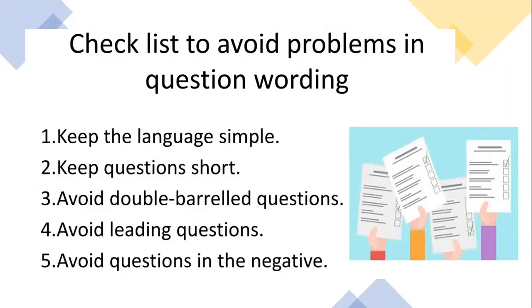Avoid questions in the negative. Okay, that's really confusing. Like, do you like pizza? Yes or no? That's a simple, short question. But what if I ask you, don't you like pizza? Okay, so what should I say? Yes, because yes, I don't like, or yes, because I do like. You see the difference? So avoid questions in the negative. Make positive questions.